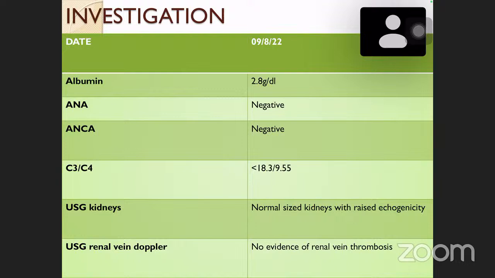So whenever we come across a low C4, of course, it doesn't mean that it should not happen. It is so complex. It is not a single pathogenesis. It's a kind of a variegated pathomechanism. That's what we have understood about IRGN. But before concluding it as an IRGN, we have to vigorously rule out lupus, ANA negative lupus.